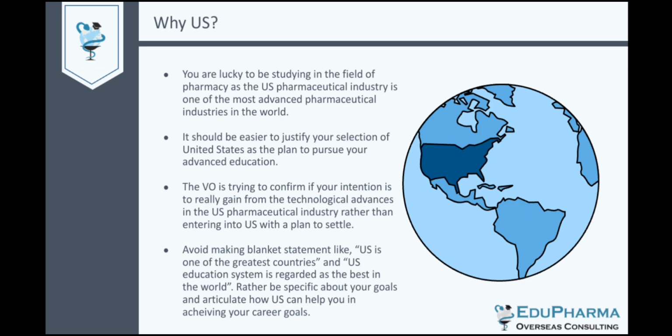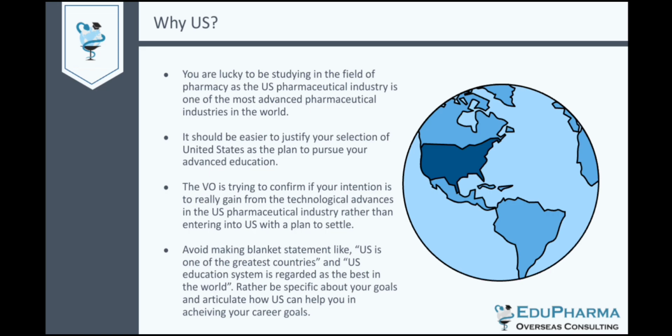So here you should avoid making a blanket statement like the US is technologically advanced, or it's one of the greatest countries in the world, the education system is very good. So these kind of things are bland statements and they don't really help. It will always help to be more specific.